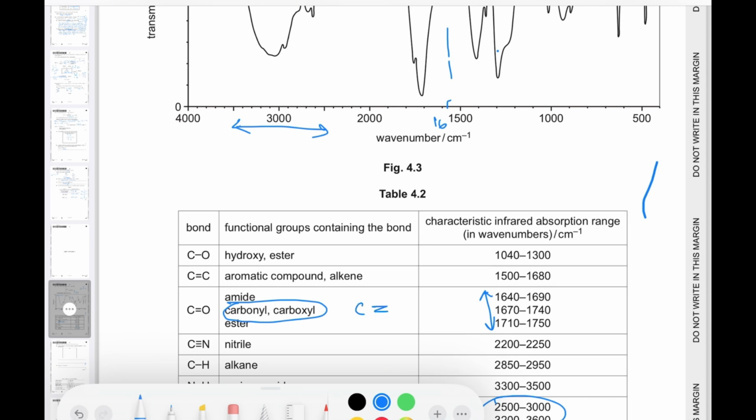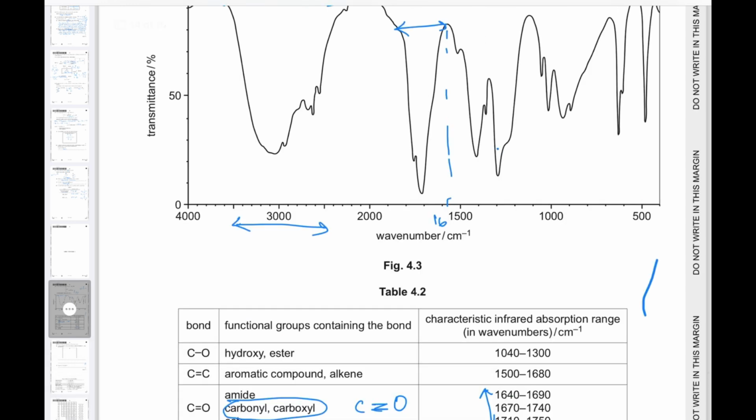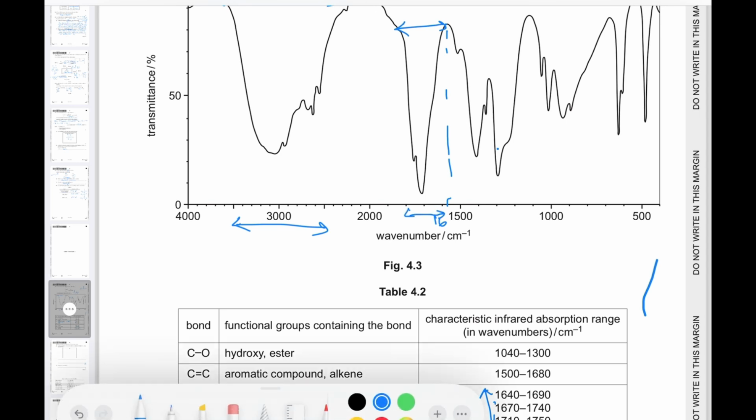Remember, these peaks occur due to the bonds, and this table tells you the potential functional groups that you could have in your compounds. This is confirmed when you see that this peak does lie between the range provided in the table. So now we know the compound H has a carbonyl carbon. It also has the oxygen-hydrogen bond resulting from the carboxylic acid group.